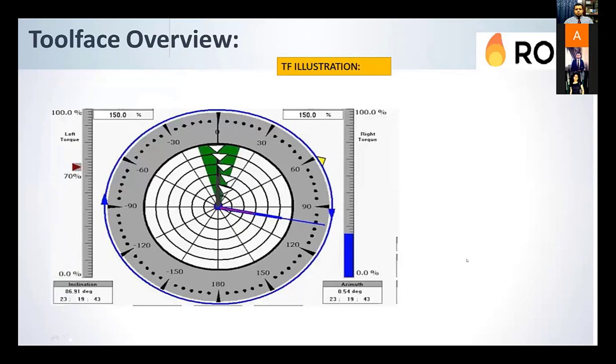Okay, it's uploading. So this is what we have in our box when we are steering from above. We have the azimuth, as you can see down, the inclination. The inclination here is 6 degrees, so it's between the range of 5 to 8 degrees. We are using then the magnetic one. The green line shows the current.